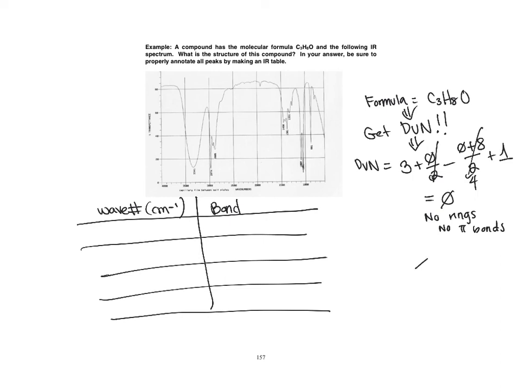So we could have all the carbons connected and then an O at the end. And that O, of course, has to have an H. So let's just see if we satisfied our formula by filling in our H's. So we have a 3, 4, 5, 6, 7, 8. Yep, this one works. C3H8O. Or we could have had the oxygen in the middle instead of at the end. And we could have a methyl on one side and an ethyl on the other.